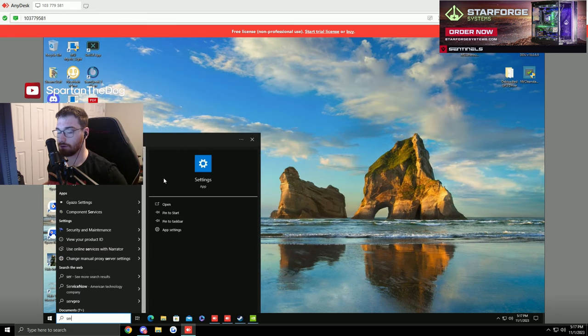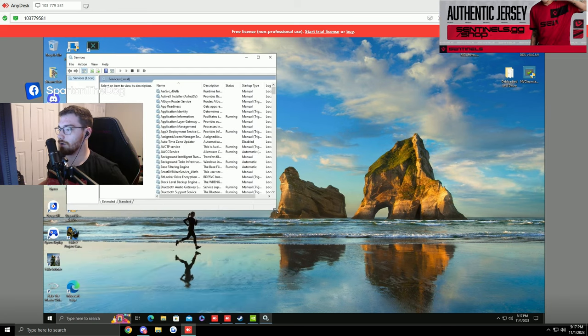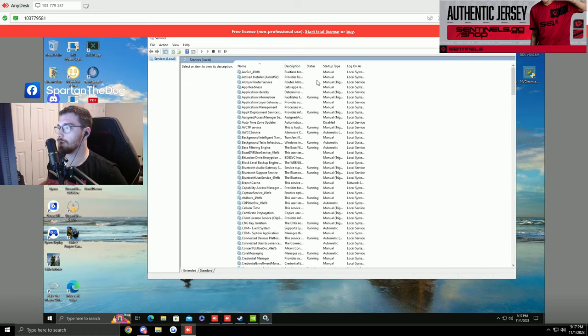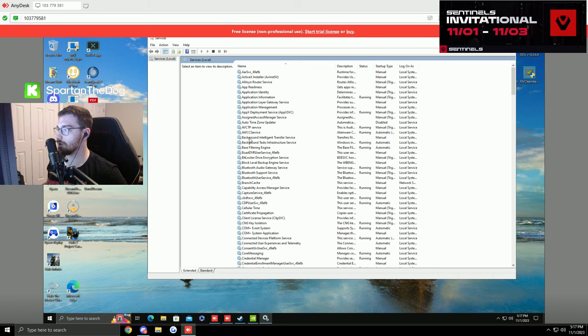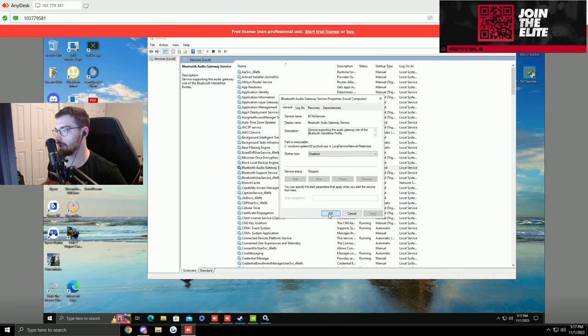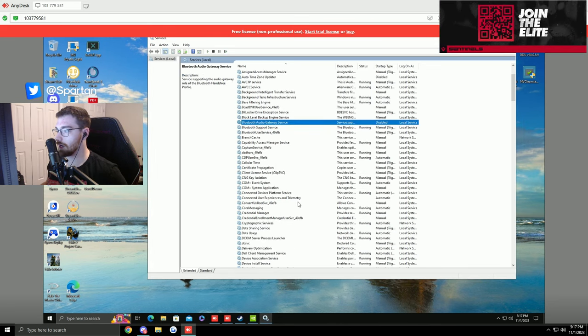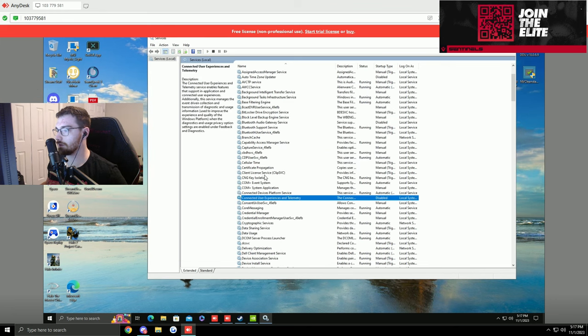I'm going to go to Services. So basically, services are just things always running in the background to do whatever they're meant to do. If you don't need the service, we're just going to disable it. So if you're not using Bluetooth, just stop the service and change this to Disabled. Apply. Bam. Done. Connected User Experiences and Telemetry, definitely disable that.